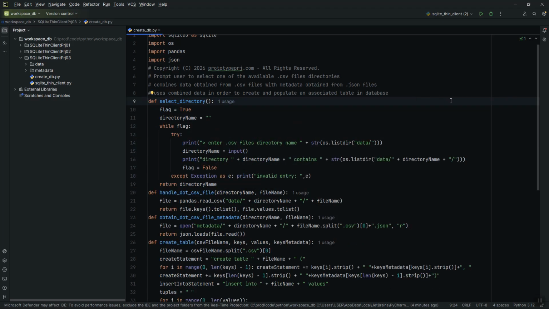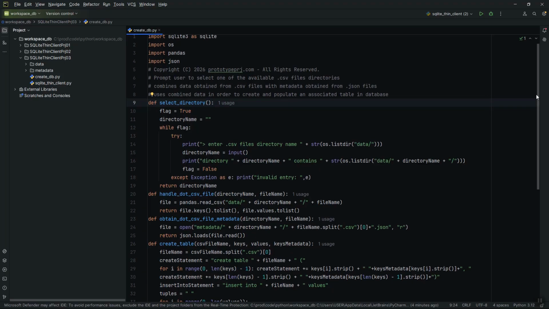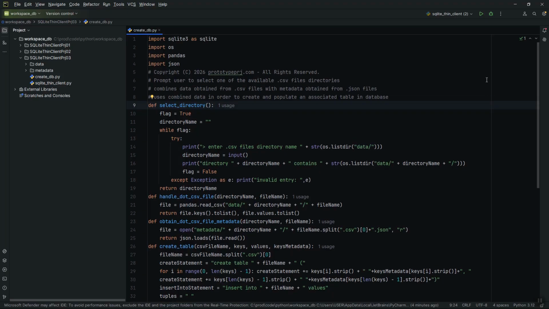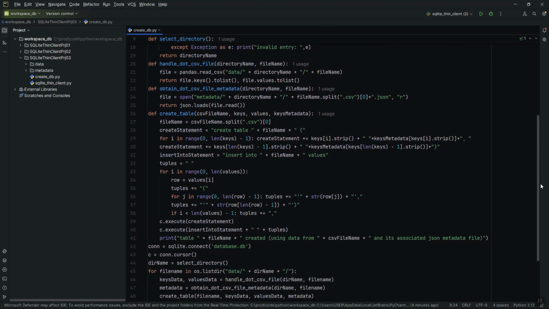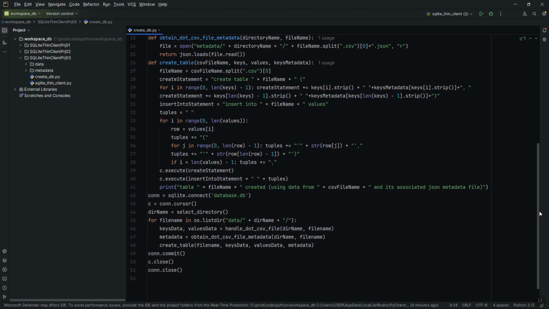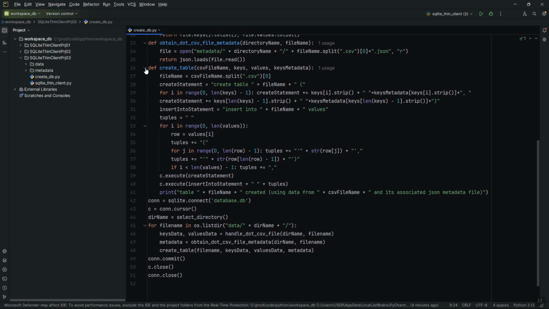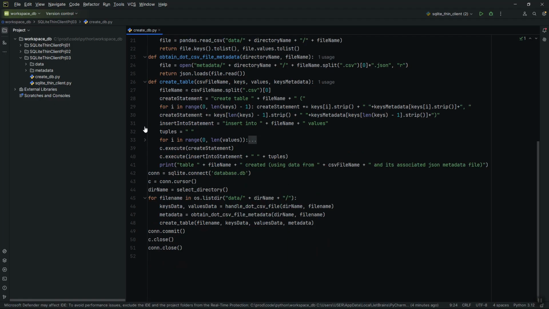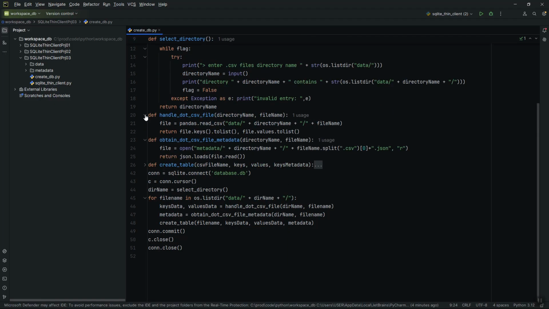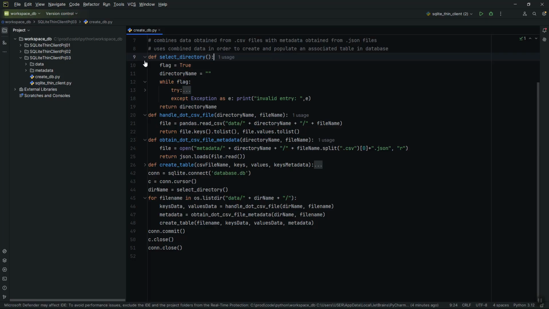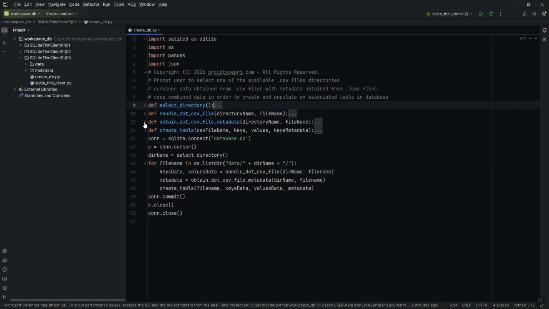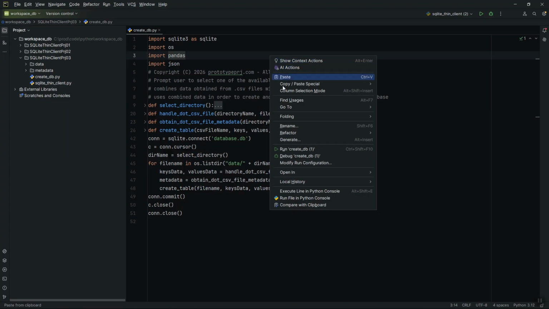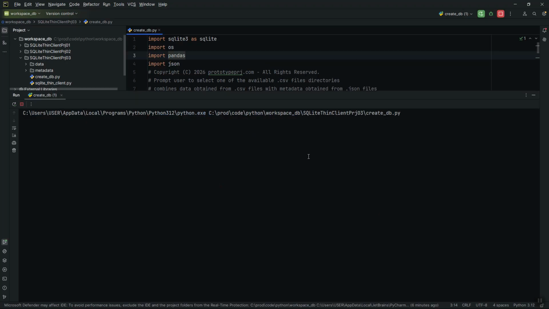And this one is the select directory. And let's go ahead and test run the application.